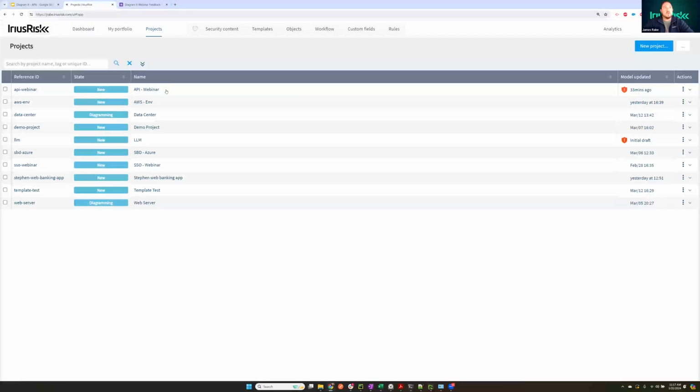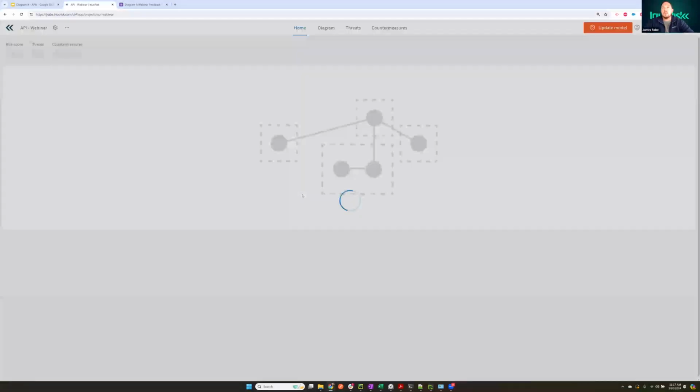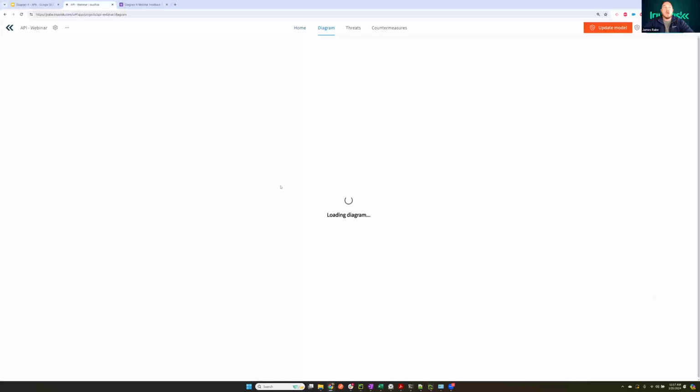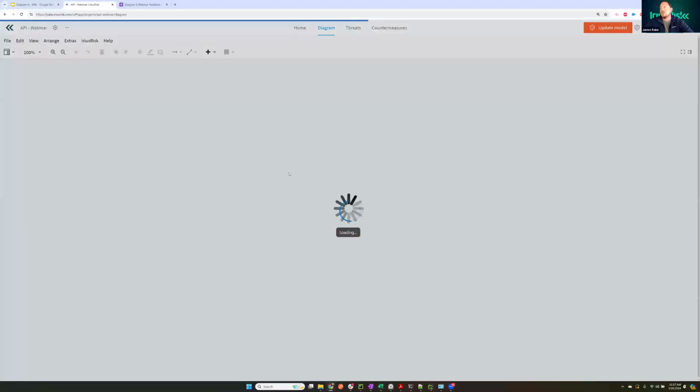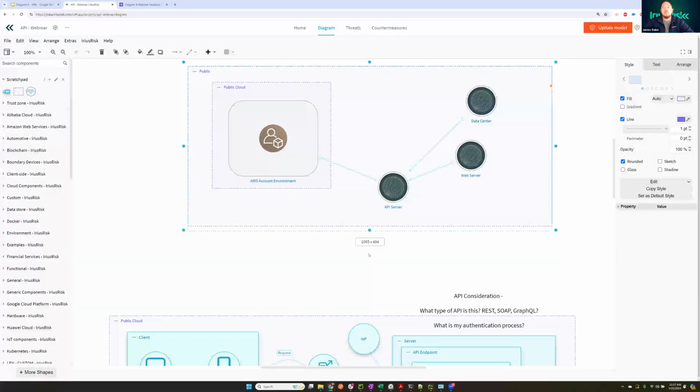So let's go back over into our API project. So the second question there was around nesting. And if I open this back up, I did nest that AWS in that environment. Effectively, nesting will change a parent-child relationship with that given component inside of a threat model. So the way this works, obviously, is if I drag and drop into a zone.